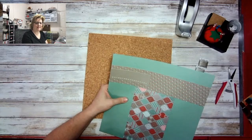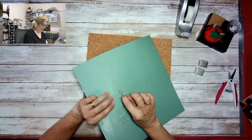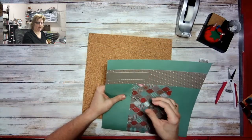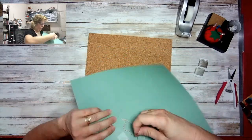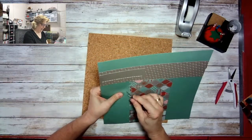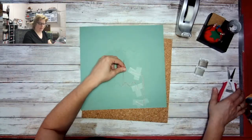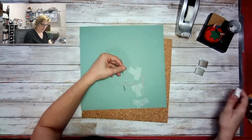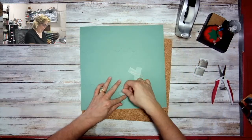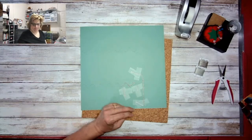I think I miss my cutting station the most because everything was out, and all I had to do was get up, come over to the cutting station, run it through a die cutter, whether it was my electric Big Shot or a Cuttlebug or whatever, and it took 2 minutes to do what I needed. To where now I have to go find the piece of equipment, whether it's in the next room or in my closet, and then I have to locate everything, and then I have to pull it all out, and it's not as conducive to playing.